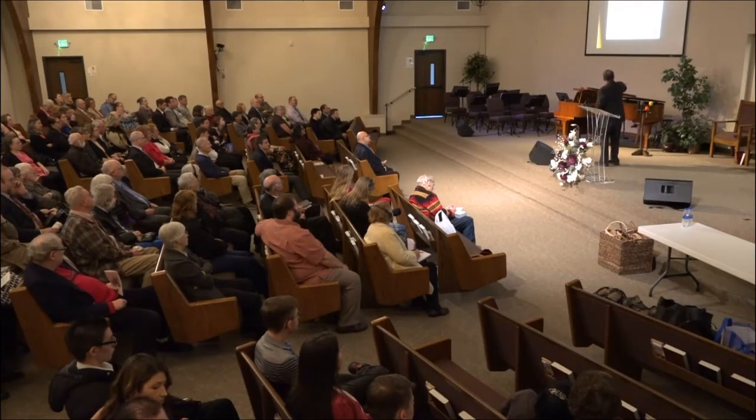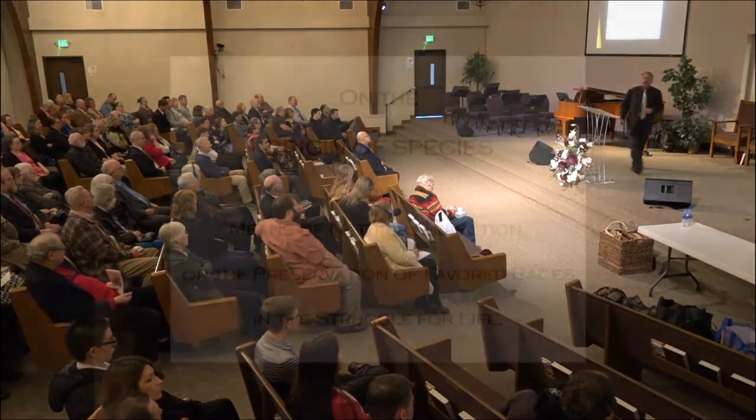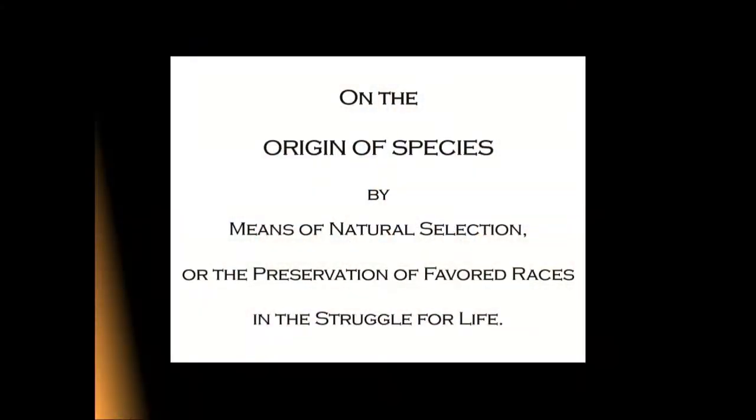Or the preservation of favored races in the struggle for life. Now remember, the purpose of the map-making tour is basically to map some areas, frankly, of the British Empire. Because the Brits, in the mid-1800s, were running the planet. The sun never set on the British Empire. They were everywhere. And Darwin accidentally found out why.